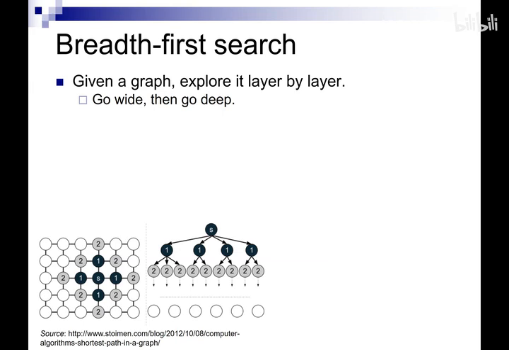It's basically you want to take a graph and you want to explore this graph and do it layer by layer. And so in this example, suppose you start at a node S over here. Then in BFS, you first want to find the neighbors of S. So those are all these black nodes, the ones labeled by 1. So they're just one hop away from S.